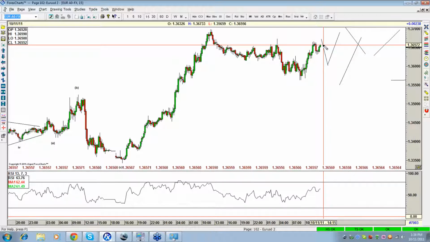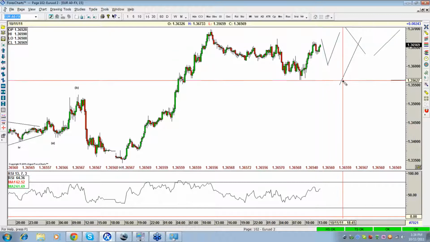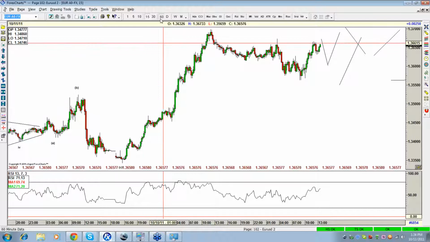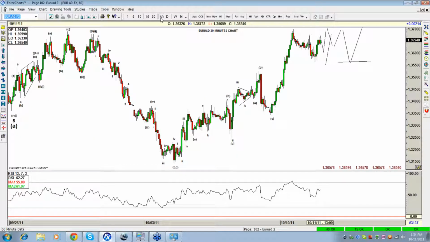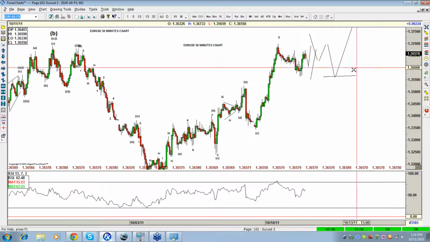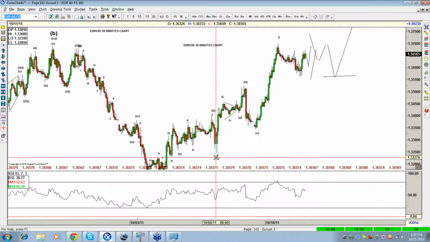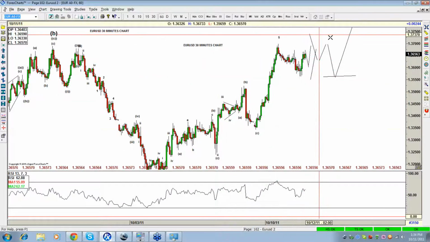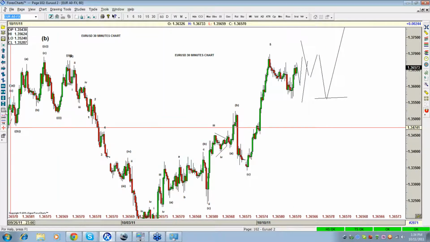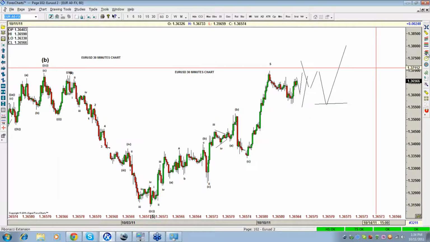So that's a toss right there, to be honest with you guys. A new high is going to make 5 waves. I wish we can get a new high because we are so close. A new high right there is going to make 5 waves from here. 1, 2, 3, 4, 5. It can extend, but I don't see it extending. It can extend more higher.